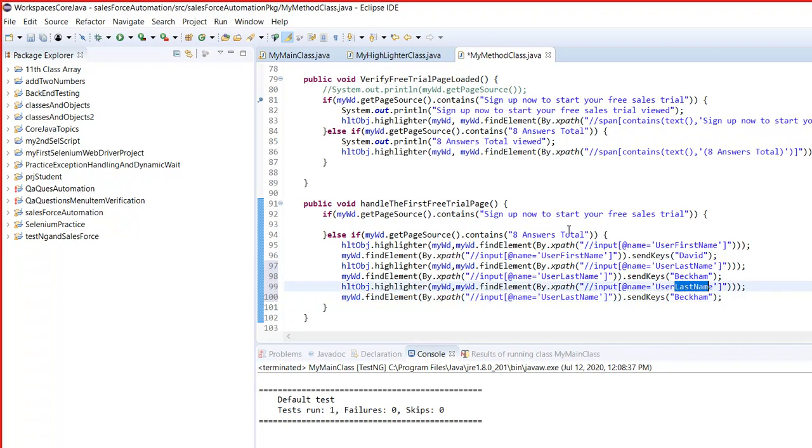User title. I'm going to say test engineer.